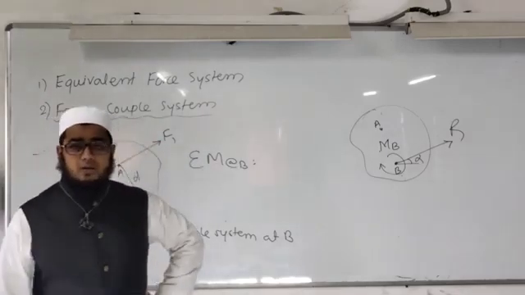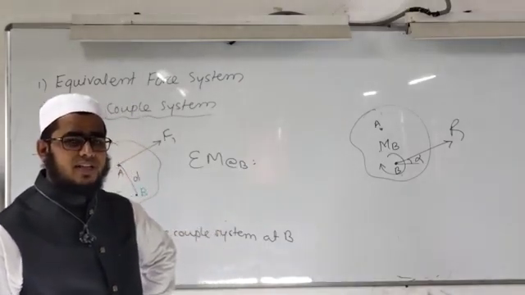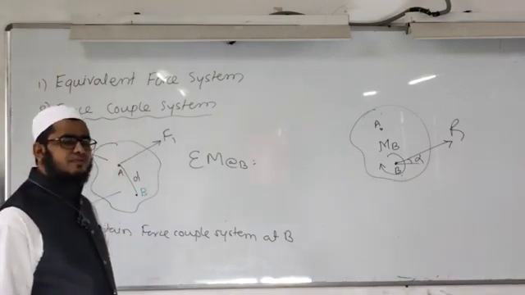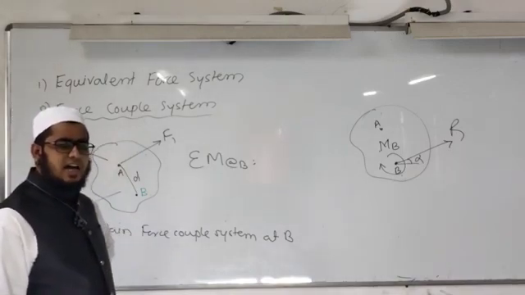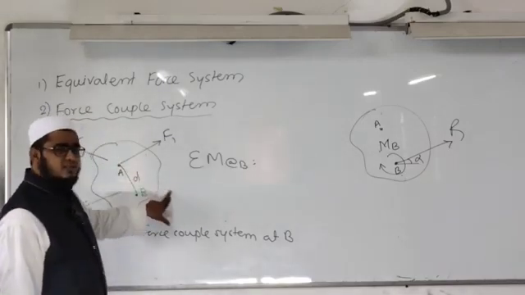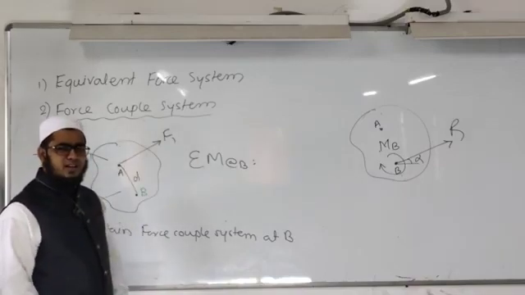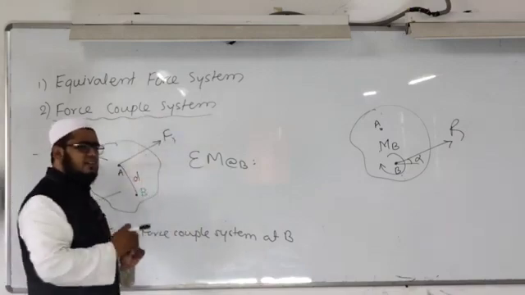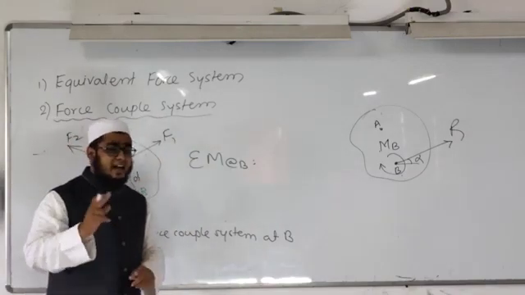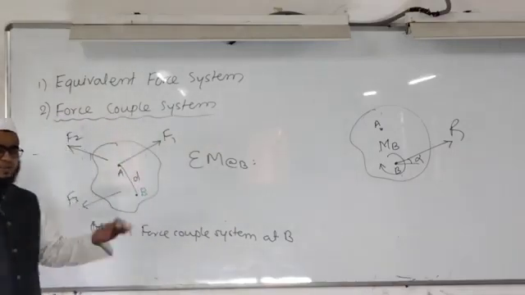But when the forces are more than one, first we have to find the resultant of the force system in magnitude and direction. After finding the resultant, I will transfer that resultant with its magnitude to the desired point. Very simple. If a single force is given, directly transfer it. If a number of forces are acting, first find the resultant, and after finding it, transfer it to the desired point. Very simple. The first step is over.